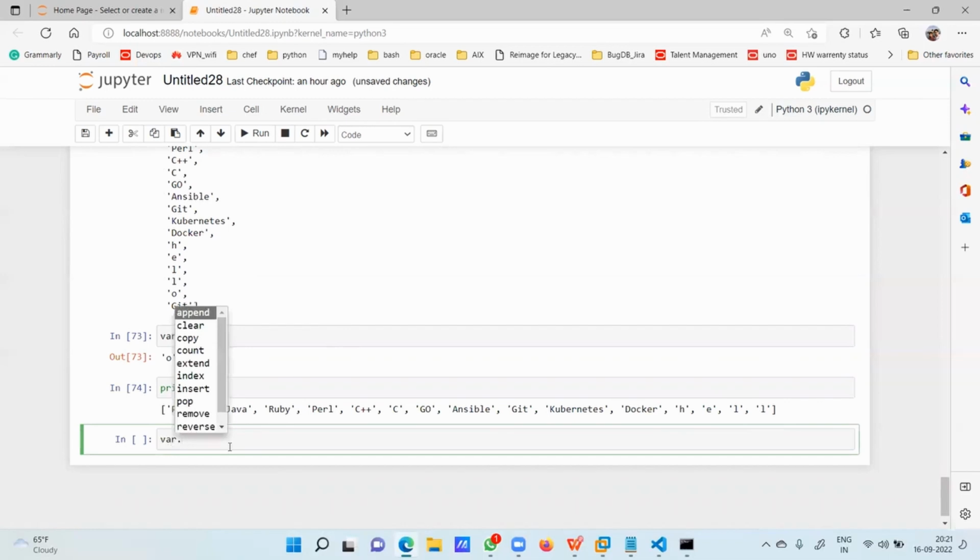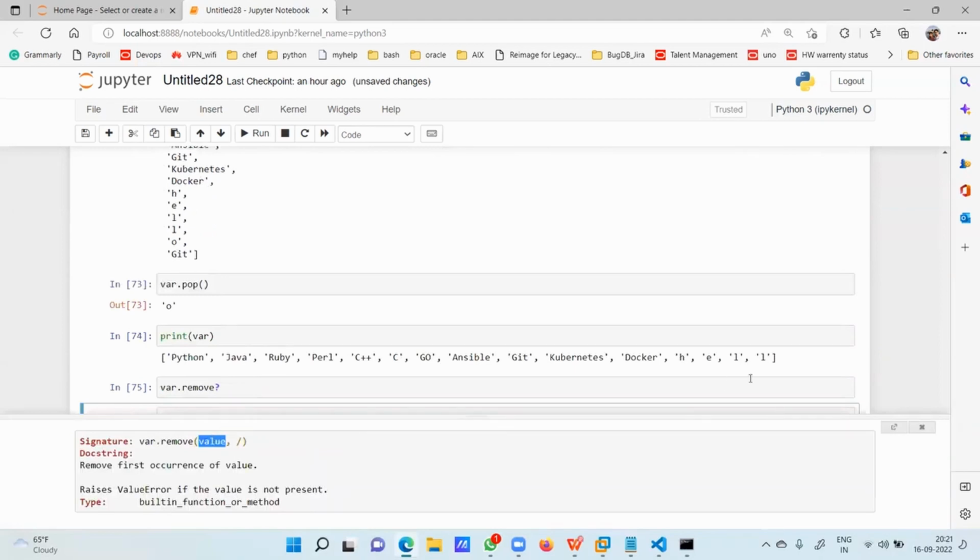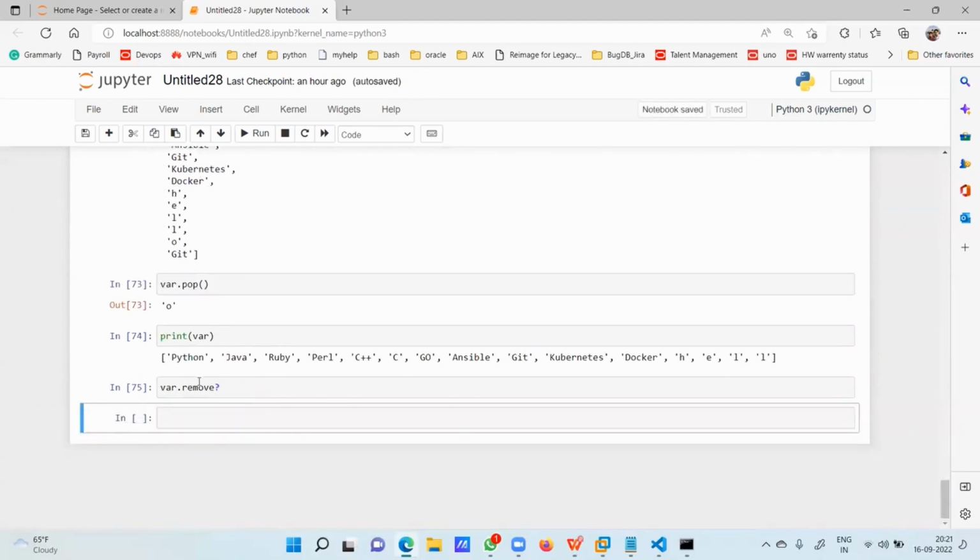Another method is remove, where we need to give the value. The pop method, as we learned, removes from the last. But let's say you want to remove any value from the list, for example go.